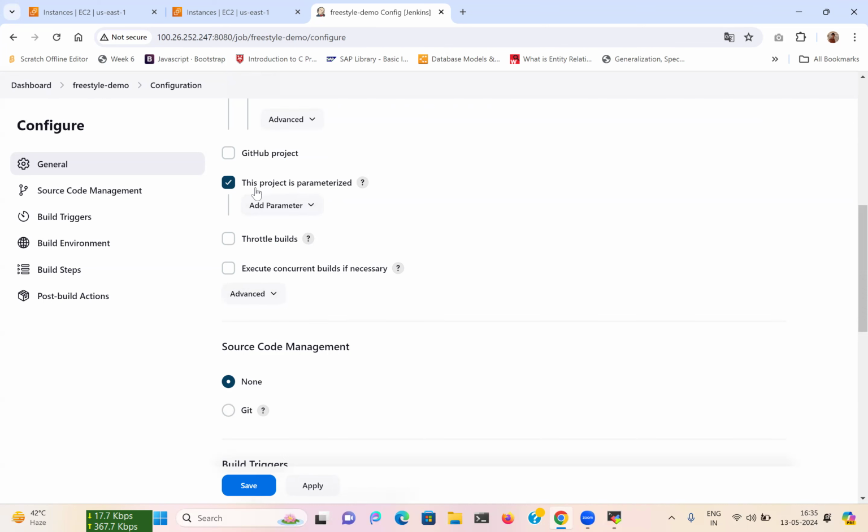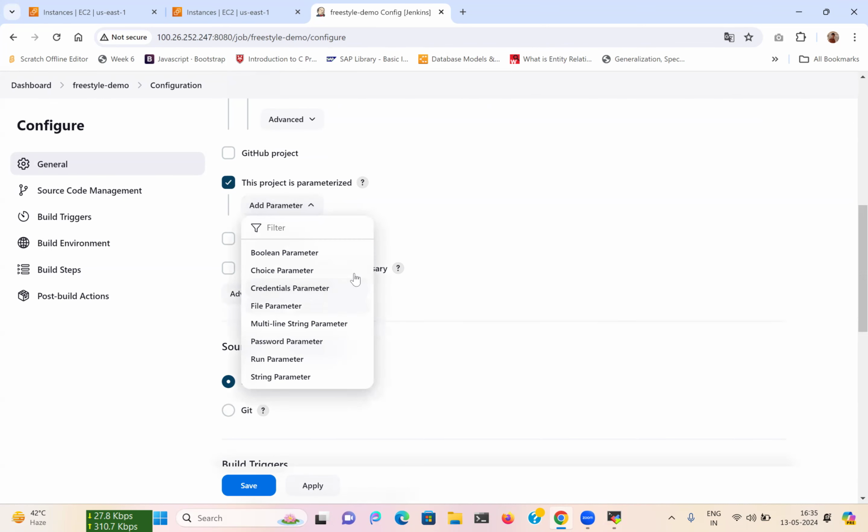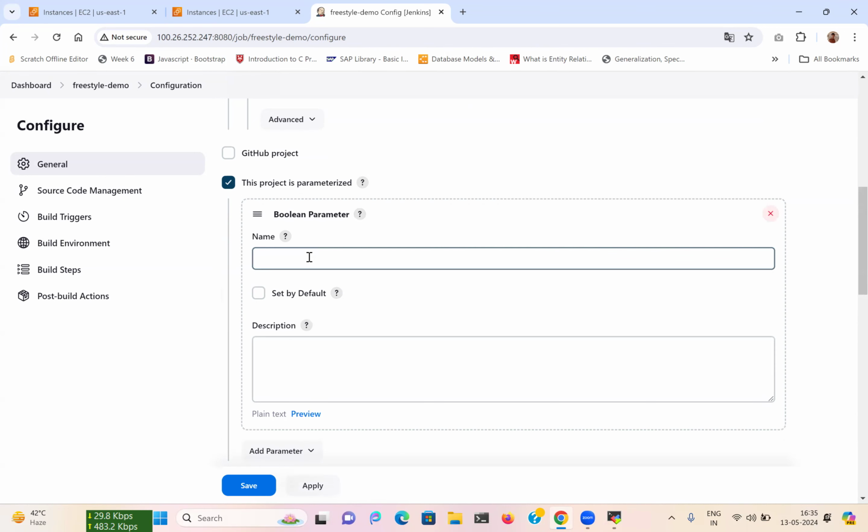So let's say I selected this project is parameterized. Now let me add some parameters. Here you can add different kinds of parameters. A Boolean parameter will create a checkbox. Let me show it. You need to give a name for this parameter.